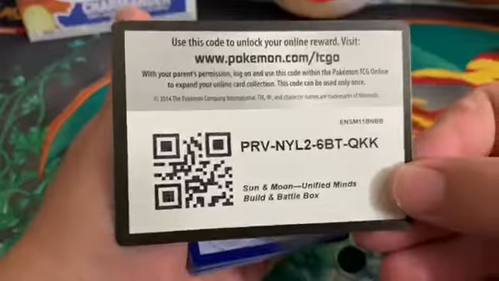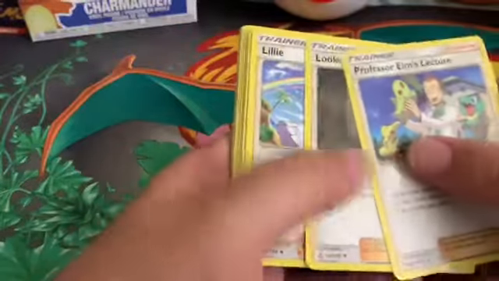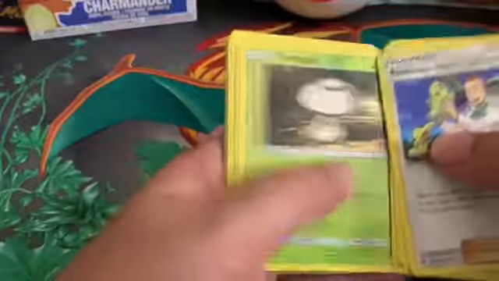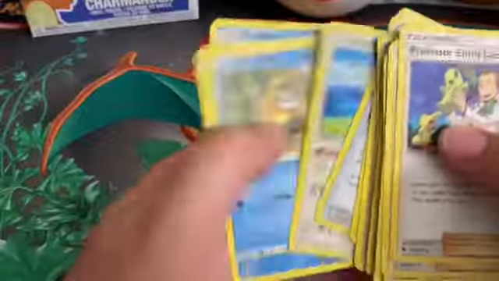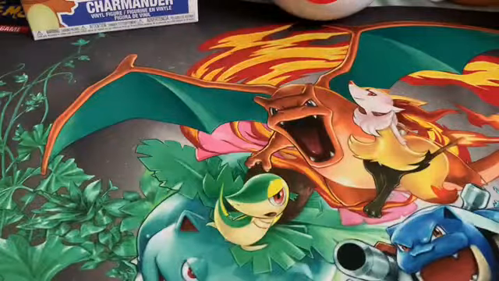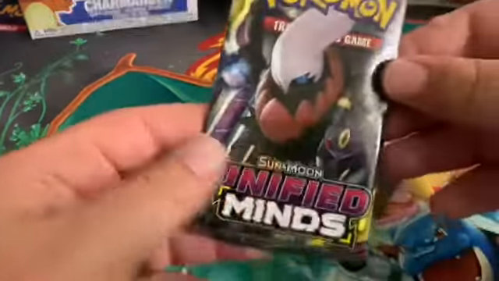Looks like it's just some random cards. Code card for you guys. I don't keep them, so they are all for you. So we got holographic Tapu Fini, and then trainers. I think these are probably all a bunch of basic Pokemon cards, it looks like. Alright, cool. I guess that's for getting you started on your deck. So we got the first pack.